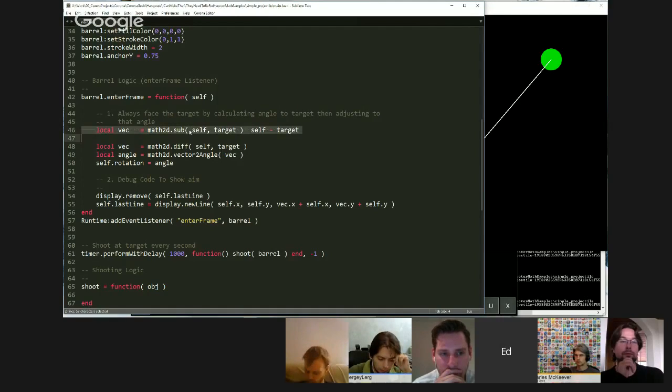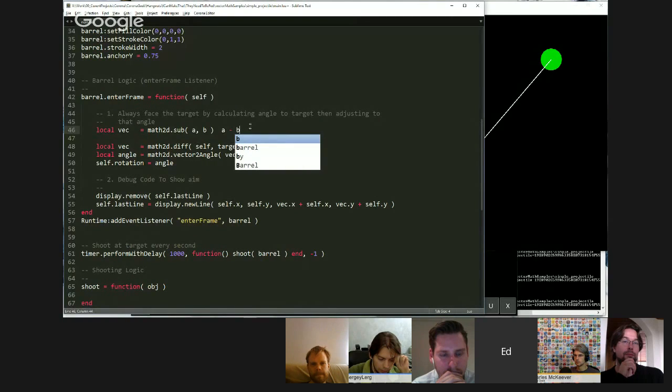So long story short, we have a subtraction function in Math2D, and it operates left to right, self minus target. Or if this was argument A and this was argument B, what it's saying is subtract B from A. Just like you would expect for normal subtraction, left to right.